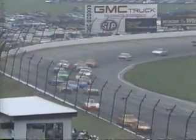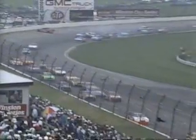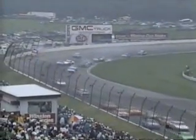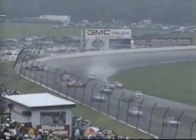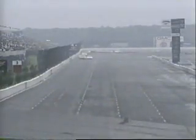Watch the right side of your screen here. Ooh. Well, you've seen it right there. Evidently he got contact with somebody which was not very clear. Looks like the blue car. Is that his brother? Or is that Dave? I'm not sure. You know, you don't want to really say who it was. Not sure. There was contact.